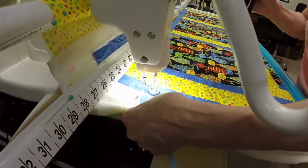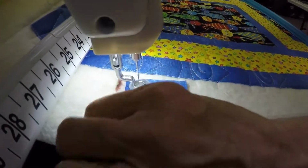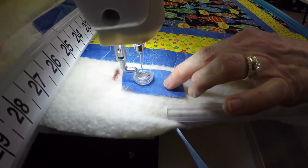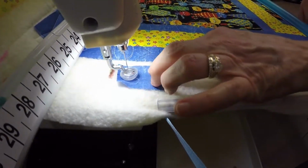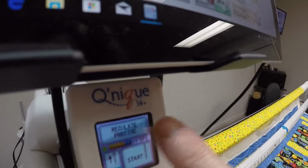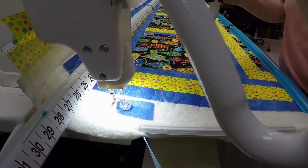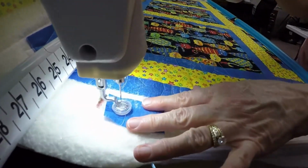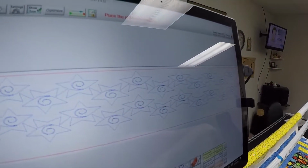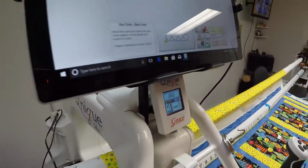And then with your little piece of sample fabric, scrap fabric, then just take some stitches so that you can test your bobbin. At this point, you have control of the machine, and you can set it however you want to. And then once you've done your sample stitches there, then you can say OK, and now it's going back into quilt motion. So that's what you would need to do.